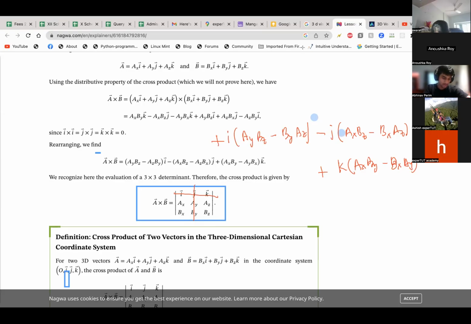Okay, so now you do this vector. This is a solved example. You will do the exercise. I'll put the question on the board. Exercise 24, which one is it? Find A cross B when A is equal to i minus j plus 2k and B is equal to 2i plus 3j minus 4k. The A vector is 1, minus 1, 2 and the B vector is 2, 3 and minus 4.